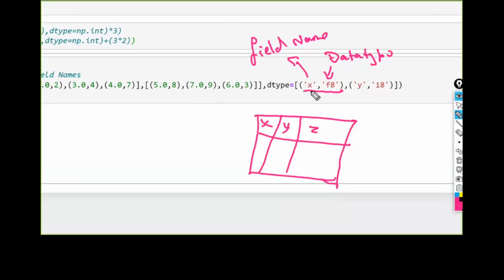So here I'm referring to the field name for this particular set of values. 3.0, 4.0, 5.0, 7.0, 6.0 is all float values carrying the x field name, wherein 3, 7, 4, 8 is all representing integer and carrying the y field name. You're getting it?